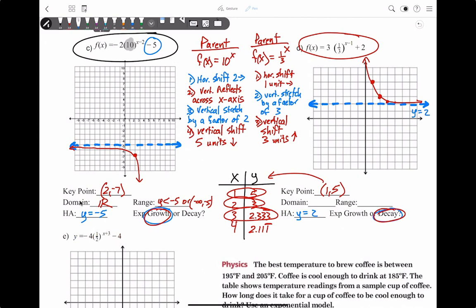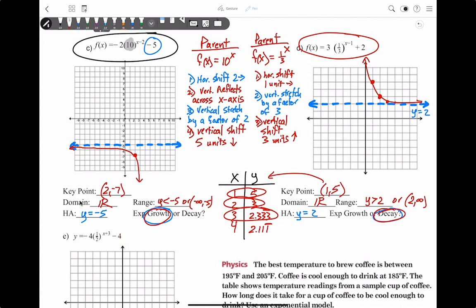But there's my function. So let's go to the domain. The domain is all real numbers, as you can see. It'll go to the left slowly each jump, but it will go to the left forever as it goes up. And then as it goes to the right, it will go to the right forever. That's why it's all real numbers, okay? And then y is greater than 2, or 2 to infinity. Don't touch 2, so let's put a parentheses. And there are the pieces, okay?